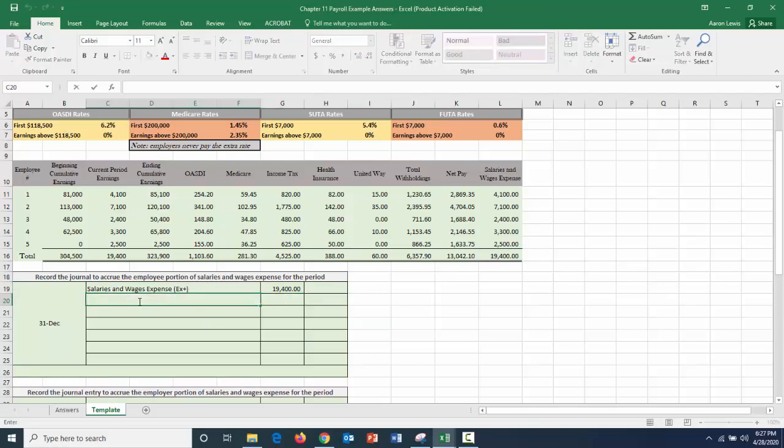That's our sole debit, but we're going to have a ton of credits. What are we going to have as credits? So the account name for this is FICA OASD Payable. FICA is the Federal Insurance Contribution Act. It was the thing that created Social Security and Medicare. So OASD and Medicare both fall underneath the FICA label. So the account for your OASD taxes has the awful name of FICA-OASD Payable, and it's a liability.